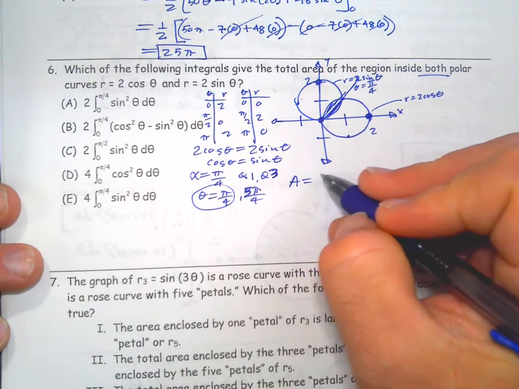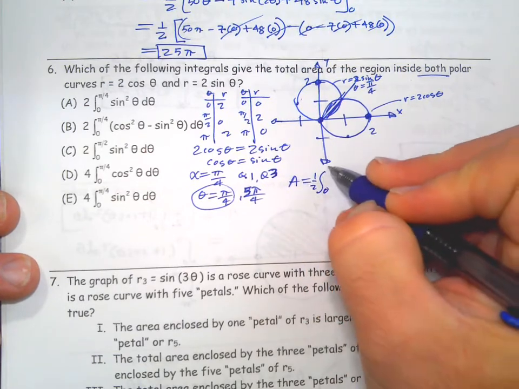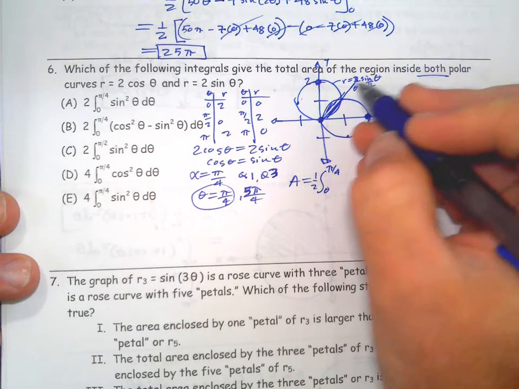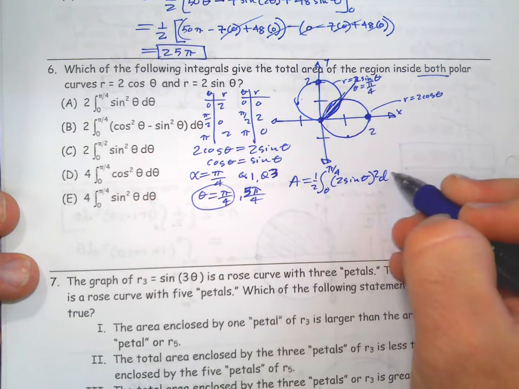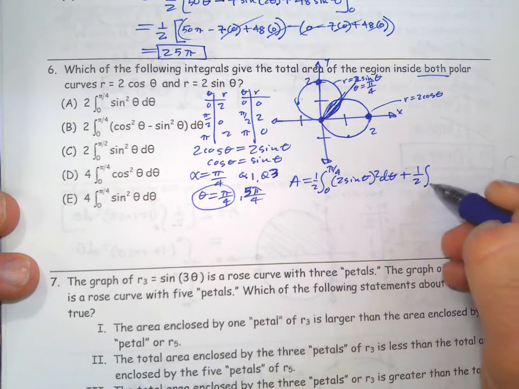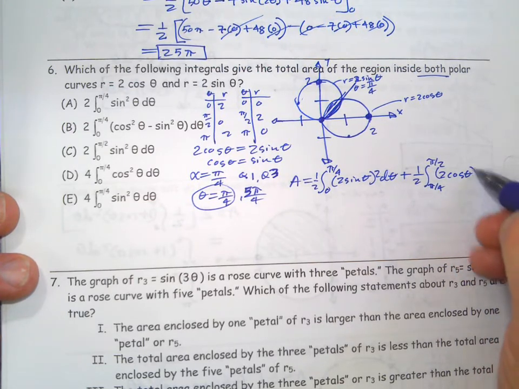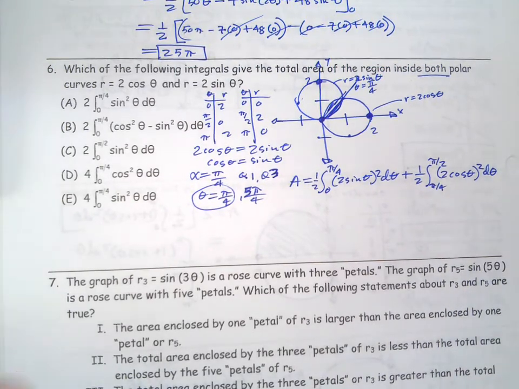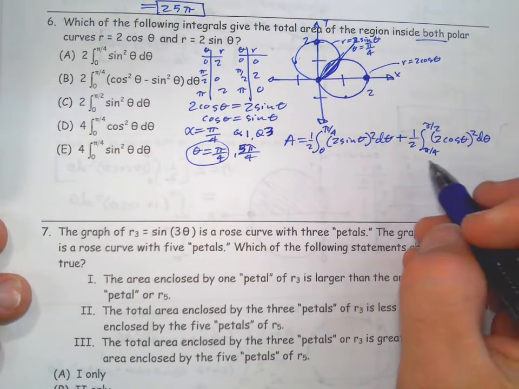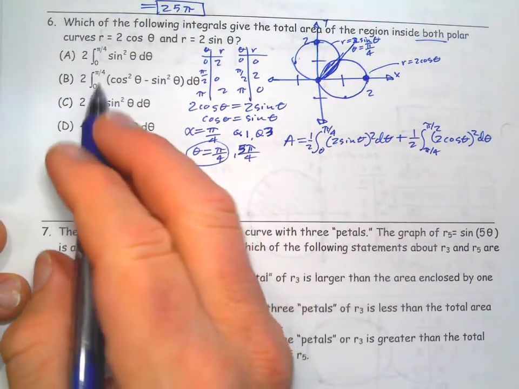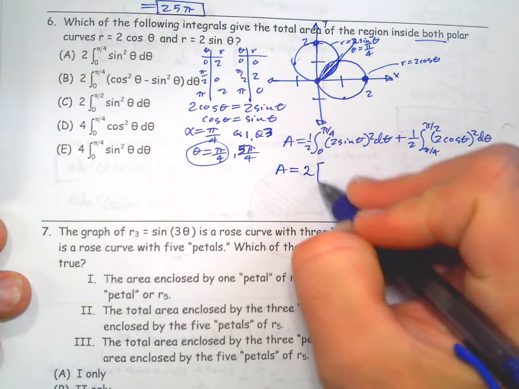All right, so if we're saying the area, now we're at their mercy, but one thing you could do, you could say 1/2 integral from 0 to pi over 4 of that circle right there, 2 sine theta squared. And then you could do the other one from pi over 4 to pi over 2, and that would be the cosine one. So this is maybe the most obvious setup. Now, what we could do is probably take advantage of symmetry. If you look at a lot of these answer choices, a lot of them are just 0 to pi over 4. So it's probably going to do this one and just double it.